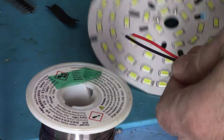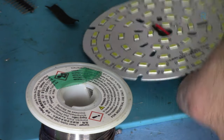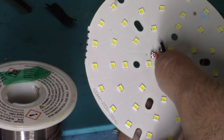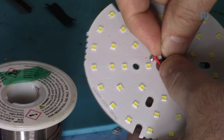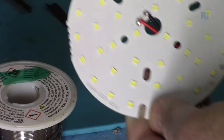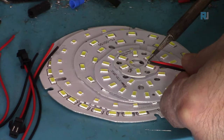After that, we will just pass our wire from the bottom like this, and then we can solder it. Bring the wire, apply heat, and then the negative. So this is done.